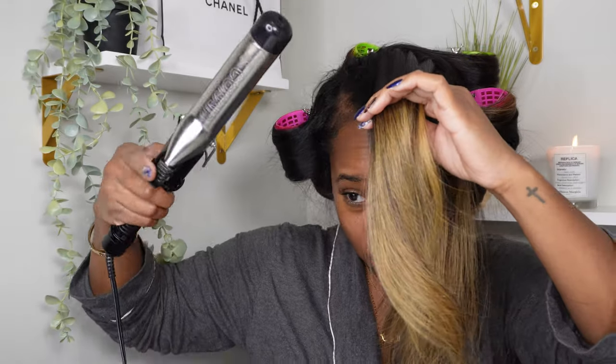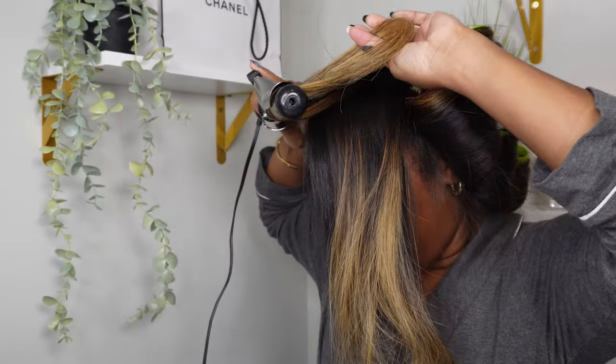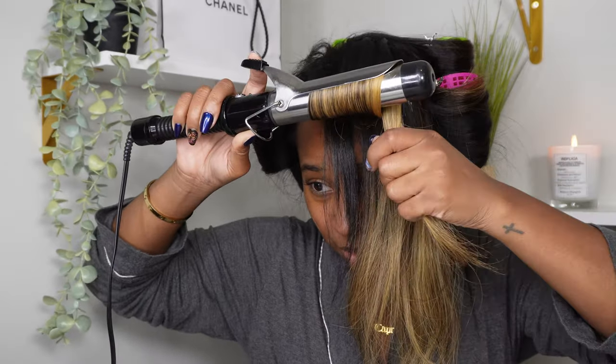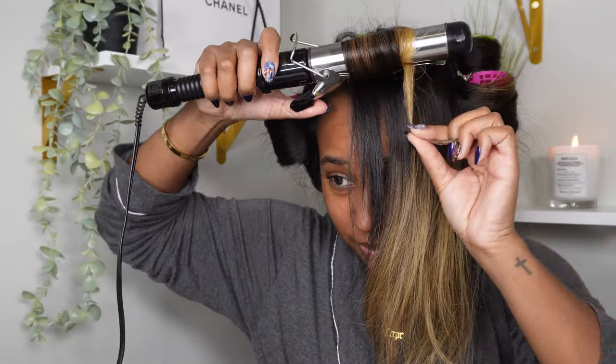So I'm gonna take my curler and I'm gonna curl away from my face. Do you see how I'm coming forward though? Like it's coming towards you. I'm doing that on purpose. Again, to create the intentional volume in the front.